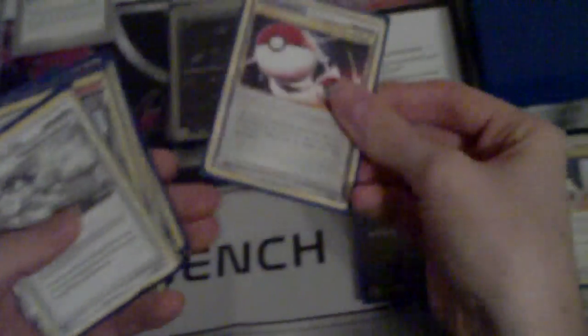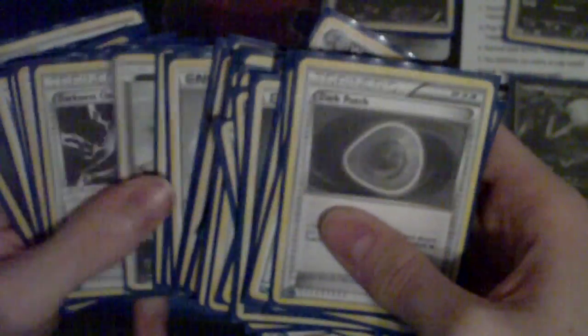Okay, with Punt we did get a Collector, but we did get a Dual Ball too. I will play Dual Ball. Yay, double heads. Double heads, and what do we want? We want a Sneasel and a Zoroark, I think. Do I have good Sneasel? No, I don't. The good art Sneasels are in the prizes.